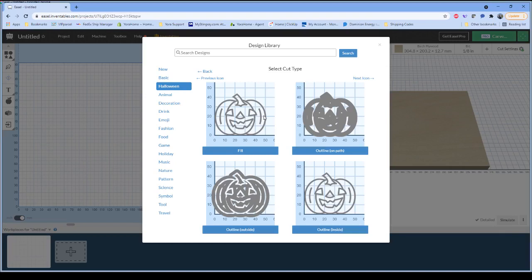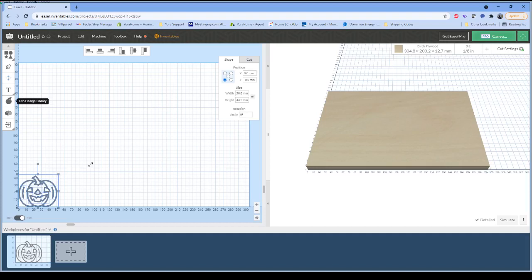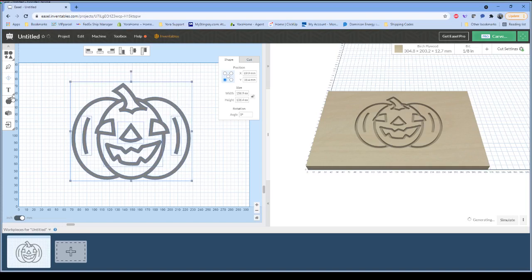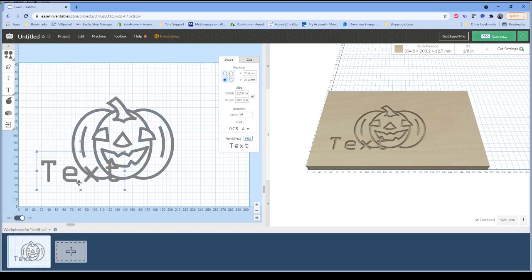You can also bring in your own artwork. So I'm going to go ahead and bring in this right here, and I'm going to make it a little bit bigger so we can actually see what we're working with. Move it into the middle of my workpiece. And we wanted to add some text in there. I'm going to use just a basic font.